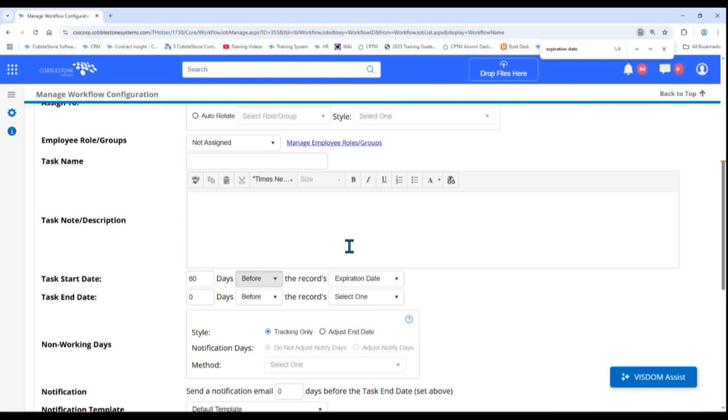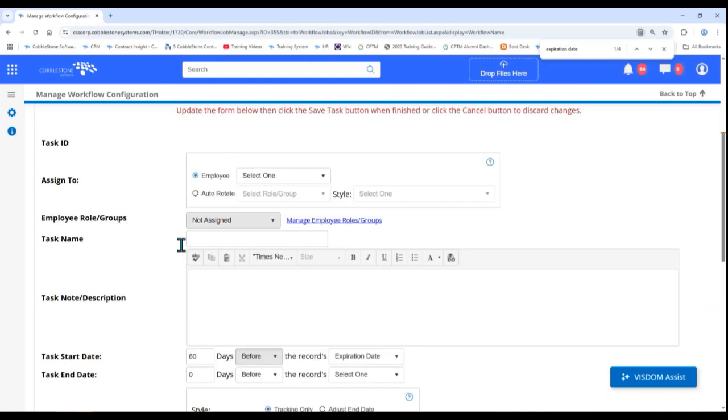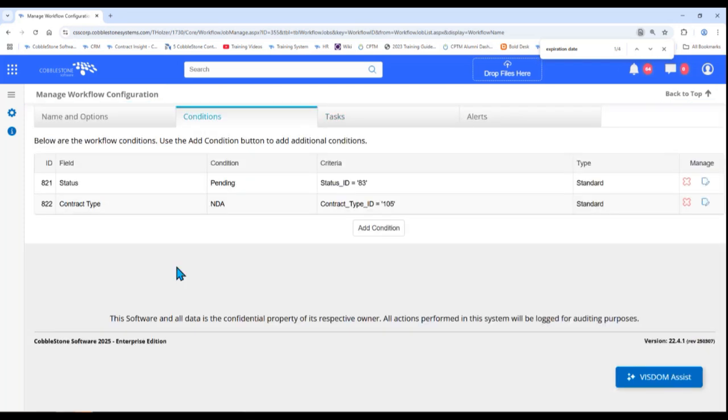So really the two most important factors that trigger when the workflow will fire are the conditions and then the task start date. So that is how conditions work in workflow in Cobblestone Contract Insight. I should acknowledge also that these are kind of and statements. So this condition and this condition have to be met. There are methods to configure this to say this or this except for this, basically modify the SQL here, but that is a conversation for another video. Either way, these are the basics and how we set up workflow most of the time.